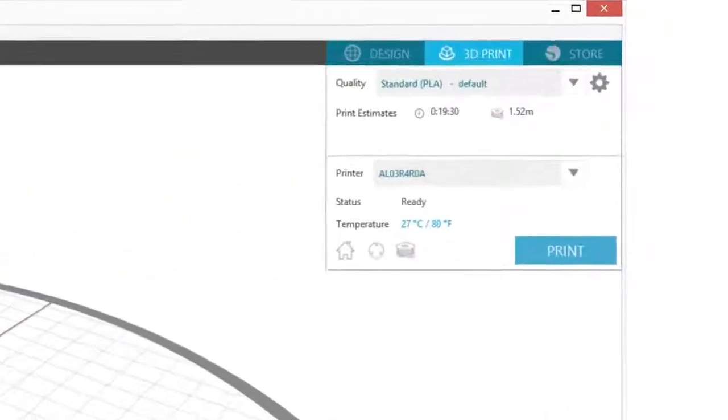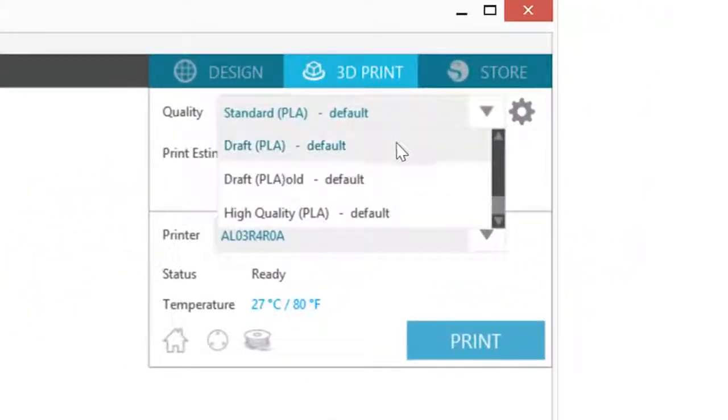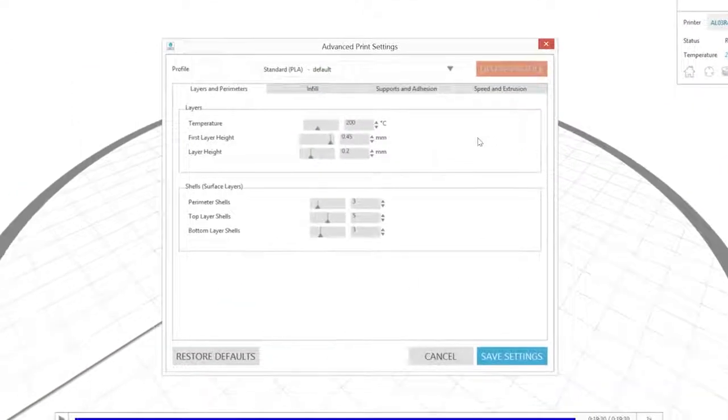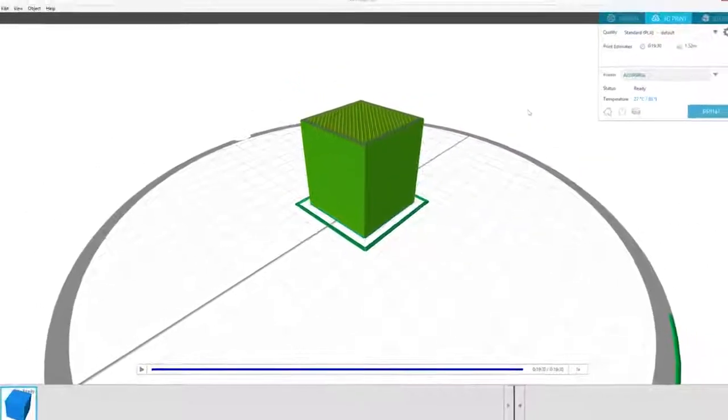In the upper right-hand corner, there is a drop-down menu where you can select the quality of the print. You can select one of the default print profile settings, draft, standard, and high quality. Or you can make your own print profiles by clicking on the gear button to the right to adjust the settings. The Silhouette 3D software will then slice or prepare your object for 3D printing.